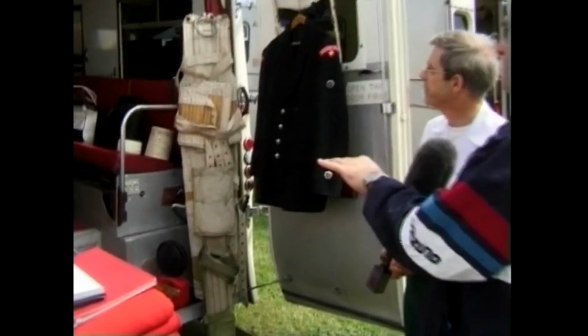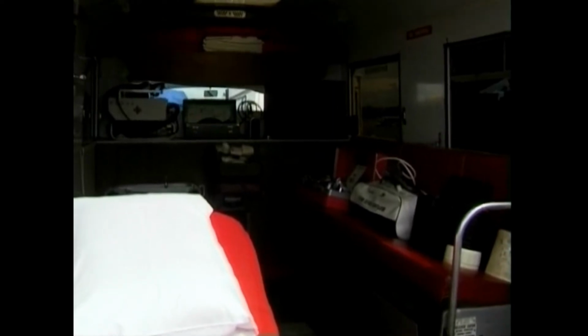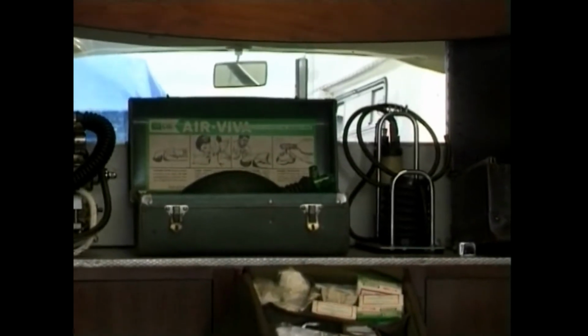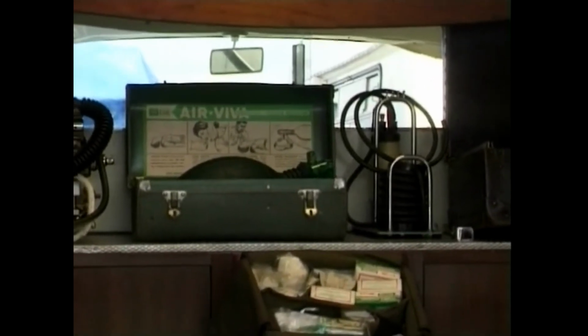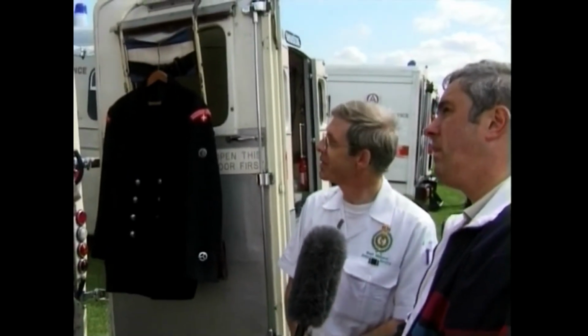The equipment that we see on board here, is it the original equipment that would have been in operation back in the mid-60s? Yes, in the mid-60s, you would have found the Ottoman on the vehicle. You would have found that Air Viva, which basically is a rubber bag and a mask, for manual resuscitation. You'd have found the two basic first aid bags. The little unit with the bottle and the bellows in the middle of those two boxes is an aspirator. You put the tube in the patient's mouth when you had excessive fluids to clear, and presuming you were kneeling down in the ambulance, your knee would go down there and you'd pump the bellows and suck fluid out from the patient's airways that way. They could actually fill a pint glass with fluid from just one depression of that. So yeah, they were simple.